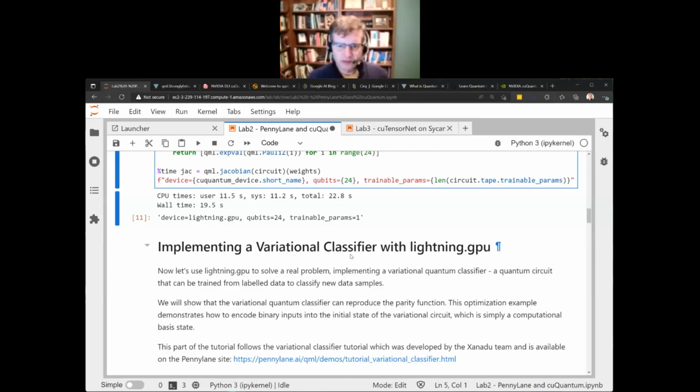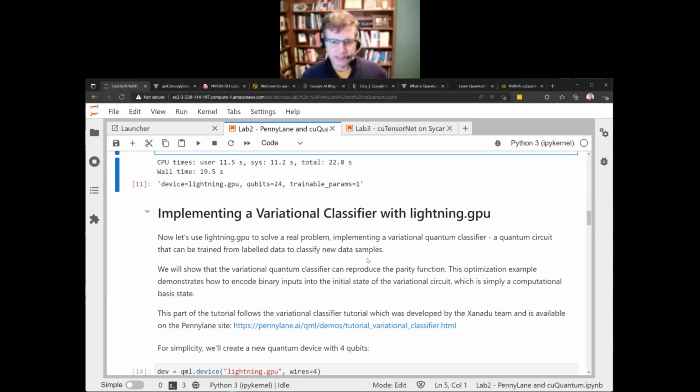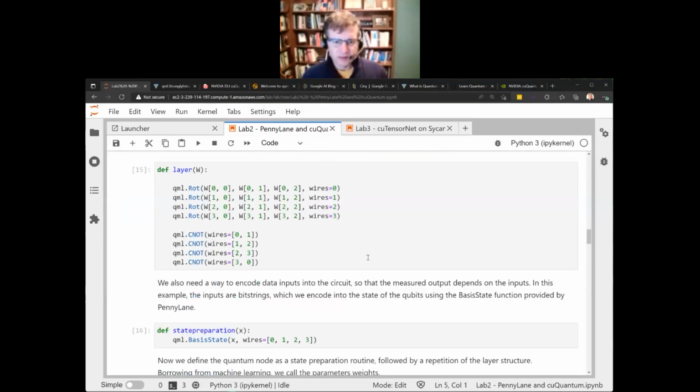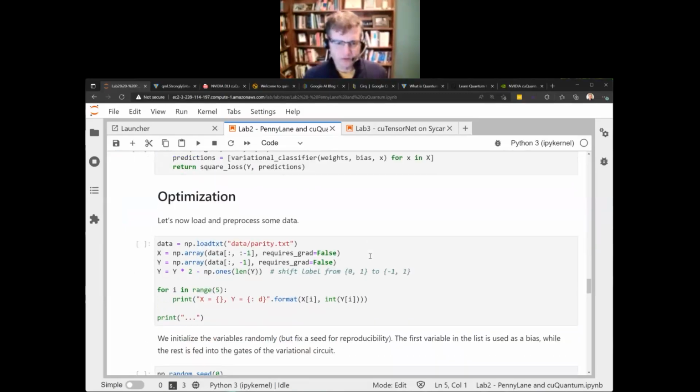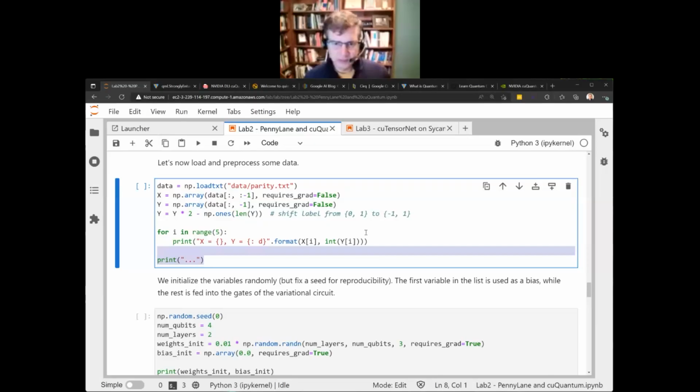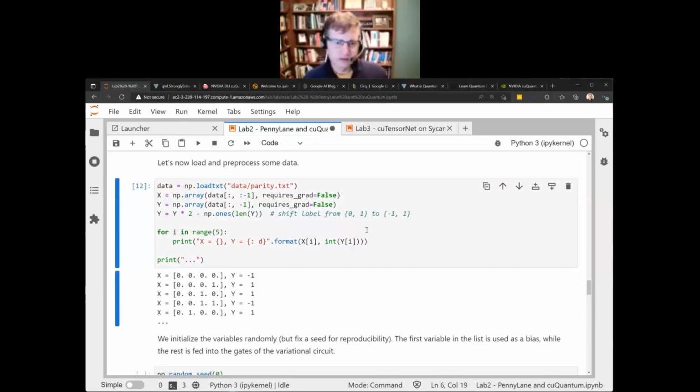So now let's solve an actual quantum machine learning problem, a variational classifier. Let me go down here and show you what the problem is we're going to solve. We are going to teach a quantum circuit to reproduce the parity function.